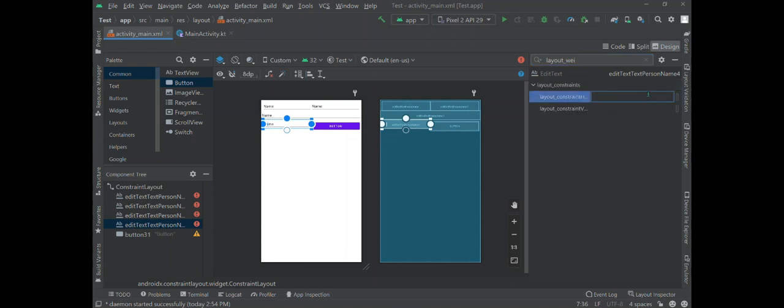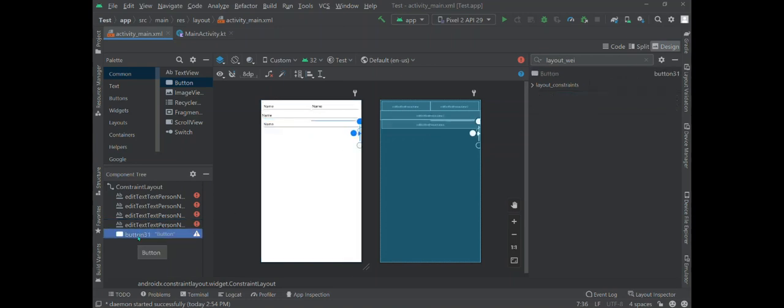So here, if I want three parts of the screen to be reserved for the country, then I will give the layout weight 3, you see, and now it pushes the button to the right where we cannot see it. So how to select it? Here in the hierarchy, select the button and then do the same thing for the button also. But here I want to give one part of the screen to the button. So now you see the input box has a bigger part and the button has one part, meaning three parts for the input box and one part for the button.